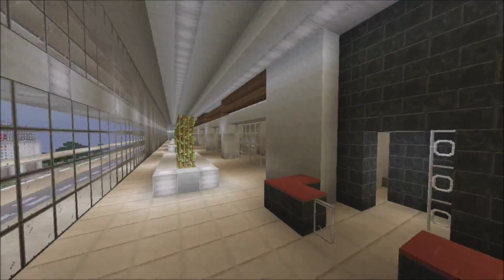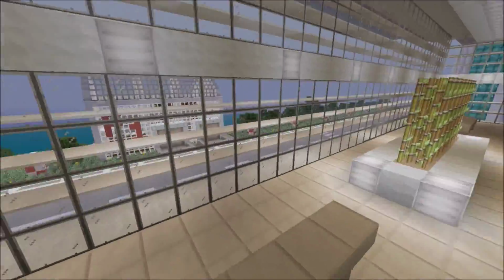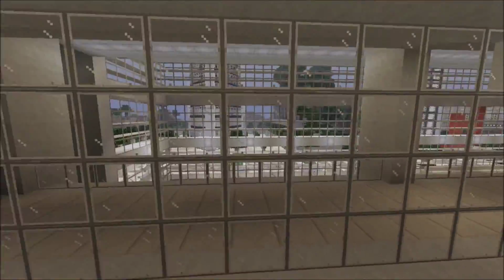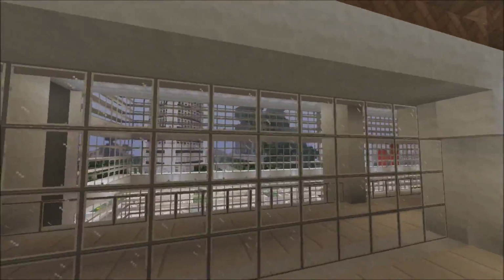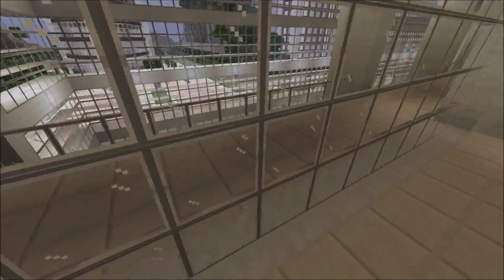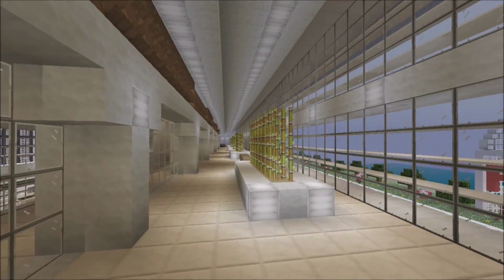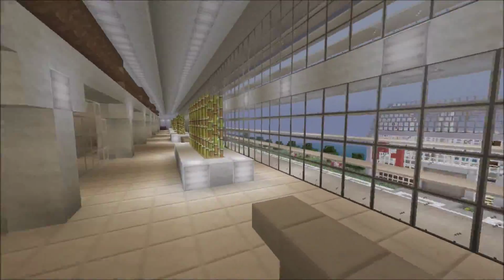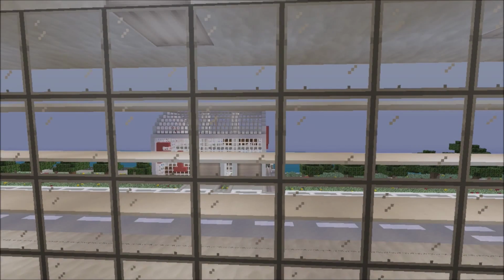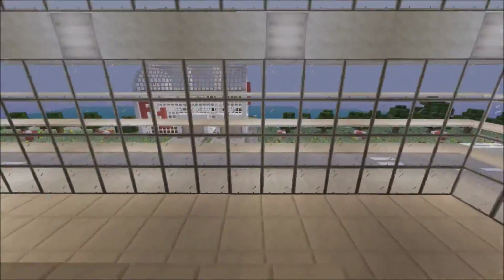Here we've got basically the same thing as below, where we have a long walk where you can just sit and stuff, and you can see just over to the front there is security glass, in case someone down there in the lobby of the airport tries to attack or something, like a terrorist attack goes off. So you can see both ways here, and that's one of my favourite parts of the airport. That's a firehouse there. I really hate that building, I won't lie. I'm surprised it still exists, but that's a private runway there, and we'll show that when we go outside soon.